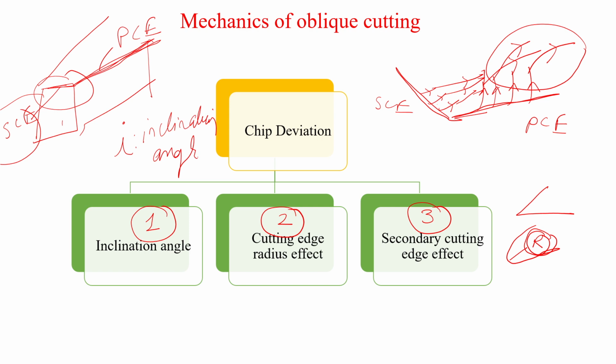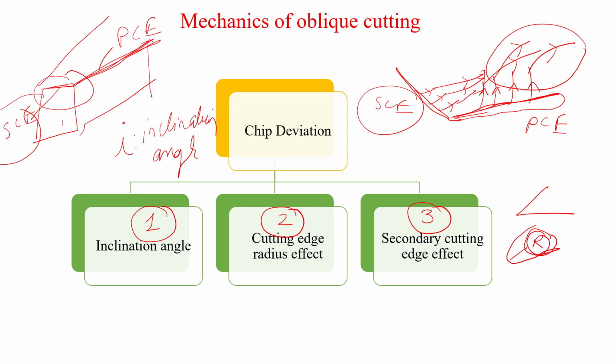Hello? Yes. Okay. So what I was telling is that the chips are coming from the primary cutting edge. Also some minor chips are coming from the secondary cutting edge. Because of those minor chips, they push the primary chips and deviate them from their original position. Because of that, chip deviation occurs. It is as simple as understanding that if someone is running in the ground and some other person comes from the other direction and pushes the person, then that push will deviate the person from his or her original path. It is as simple as that.